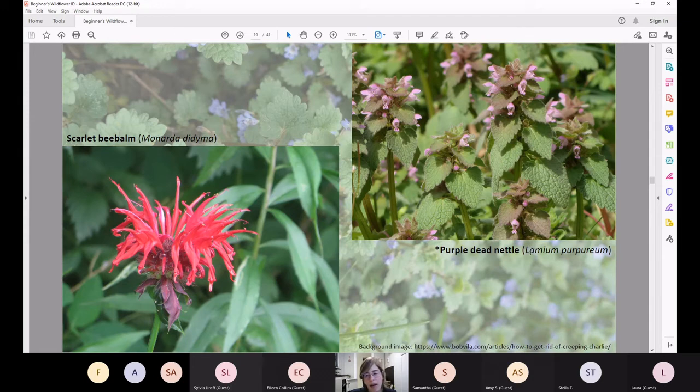Over on the right here, we have purple dead nettle, which is a common plant in lawns and yards, again with its cousin, Creeping Charlie, in the background behind it. These are not native plants, but they are some of our early bloomers, and these are tiny plants. They don't get more than probably 6 inches tall. They've got these tiny purple and pink flowers, again with that bilateral symmetry.